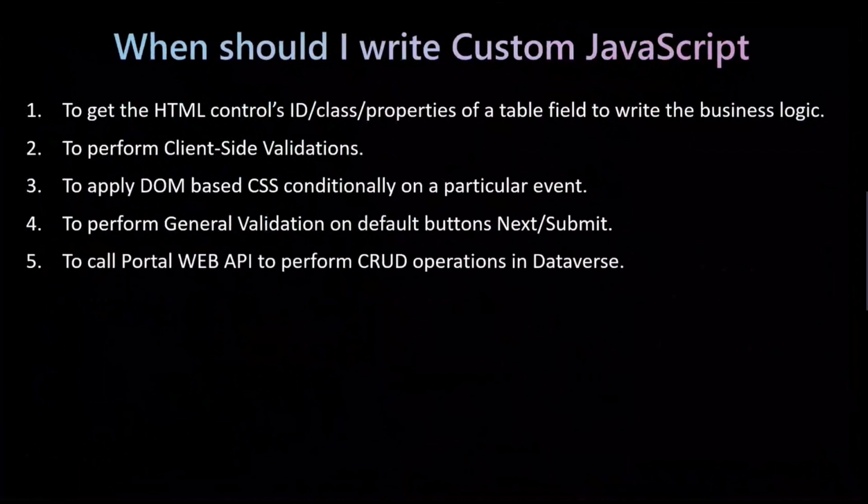To call the portal web API. The portal web API is one of the most popular features that Microsoft has incorporated in Power Pages. Earlier we did not have any option to perform CRUD operations. We didn't have any such REST API available, but nowadays we have the portal web API. So if you have to perform any sort of CRUD operation directly in Dataverse, you can use the portal web API, which you have to call using JavaScript.